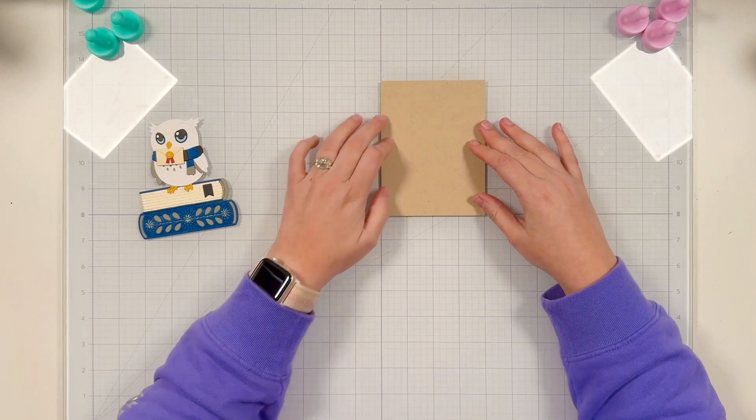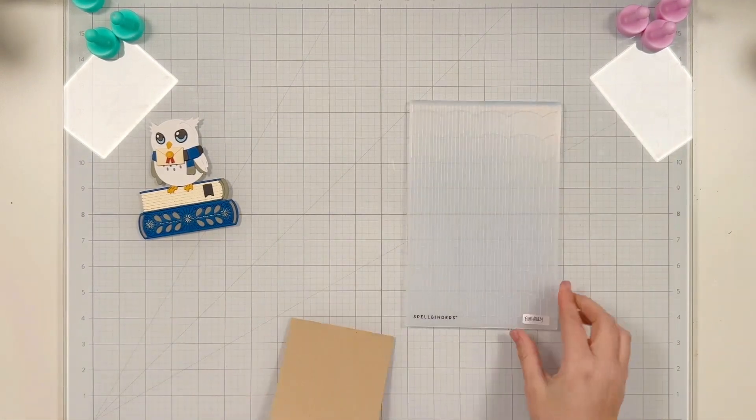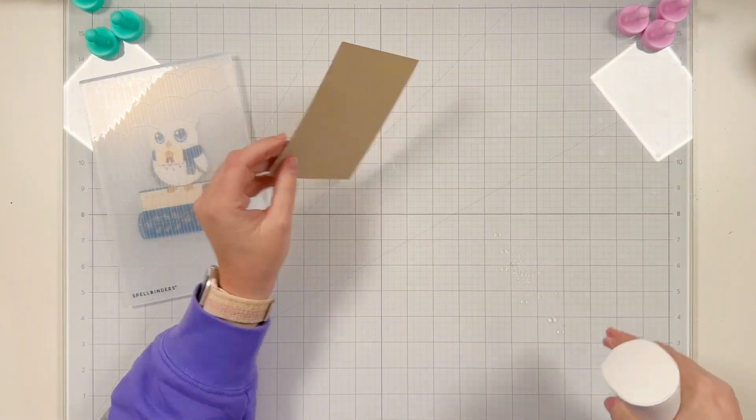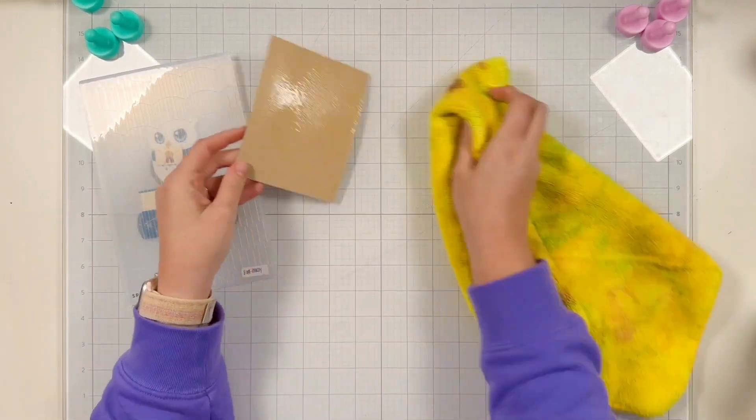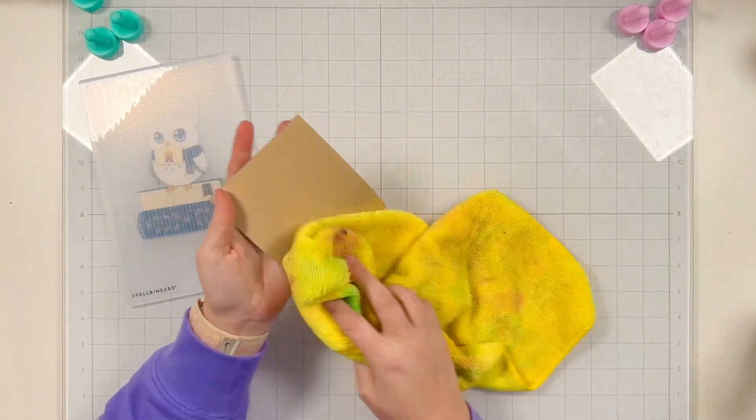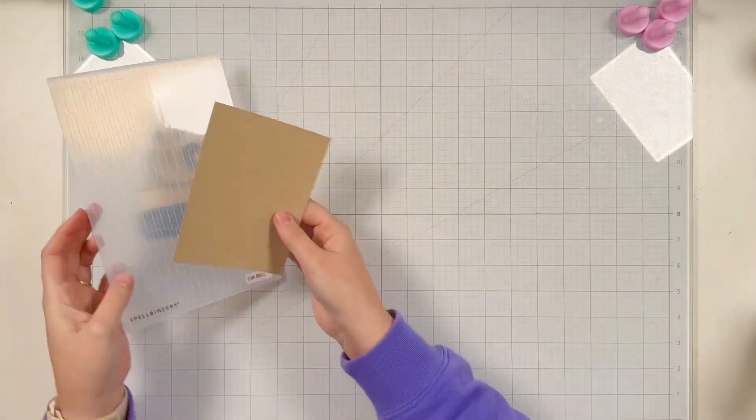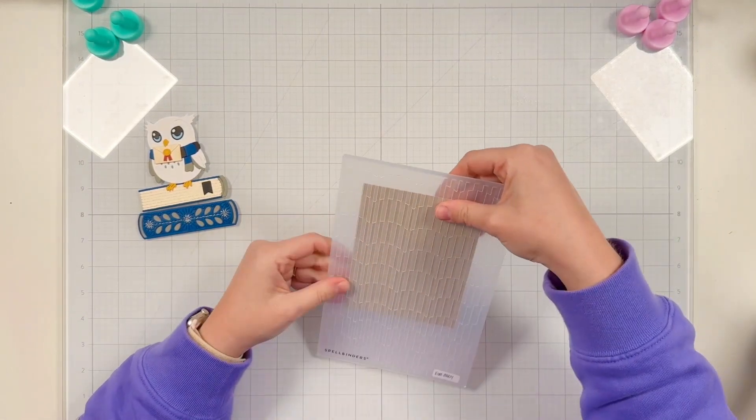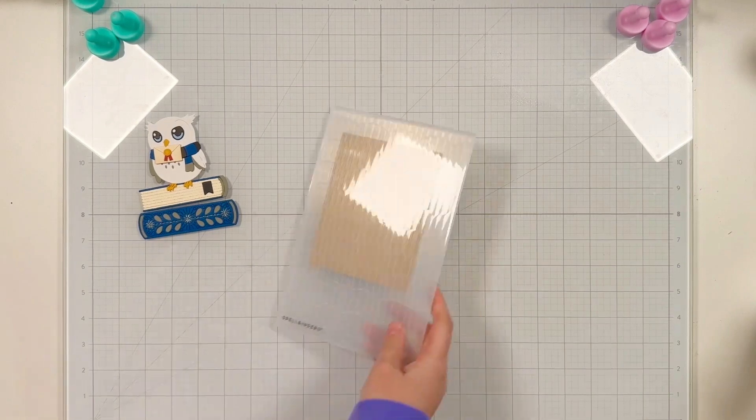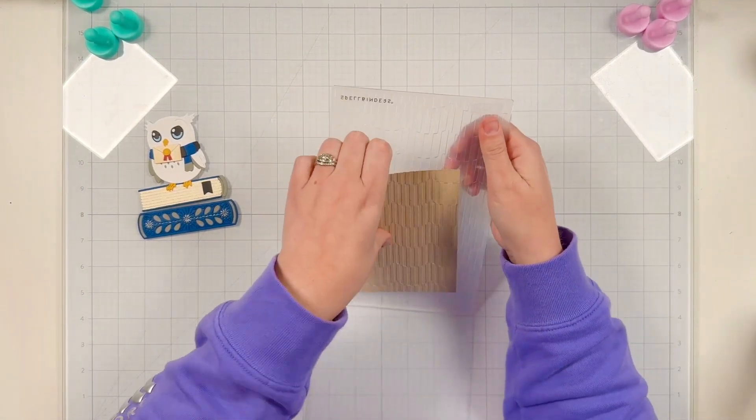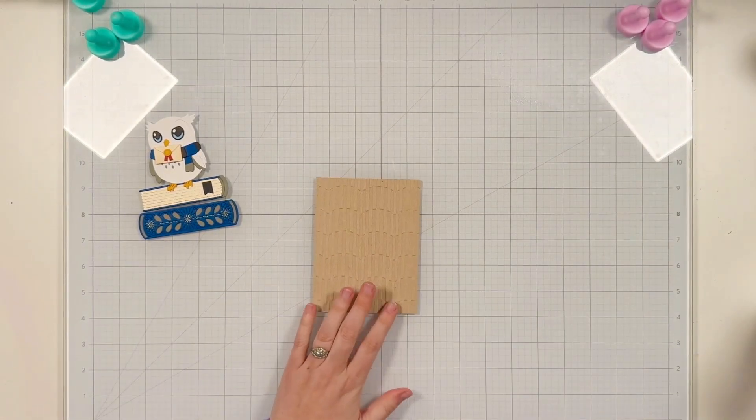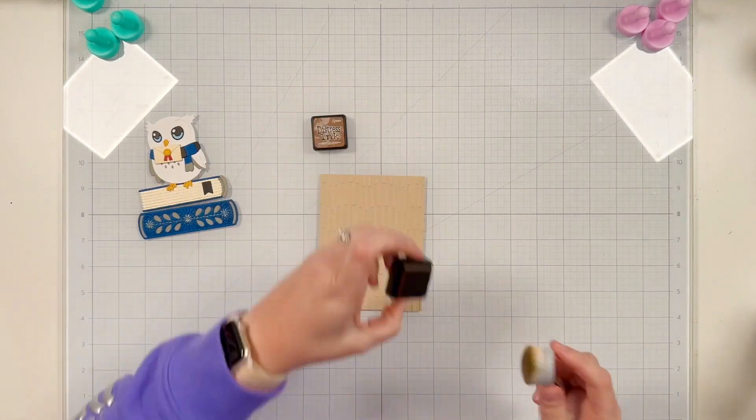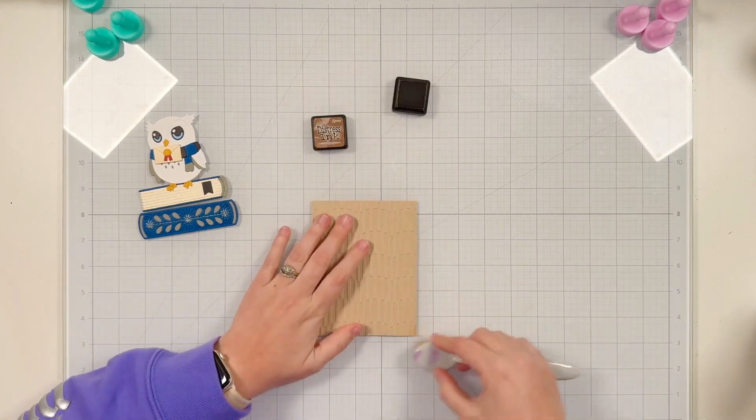So now that most of our focal point is done, let's bring in our embossing folder. Again, this is the standard embossing folder of the month and I'm adding some water with my spray to my piece of craft cardstock. And I will place that inside of my embossing folder. I'm going to do my best to try to get it centered. So the design looks even in the grand scheme of things. It doesn't really matter. It looks really cool either way. And we're going to have details on our card that will busy up the card and you won't be able to tell if your design is not perfectly centered.